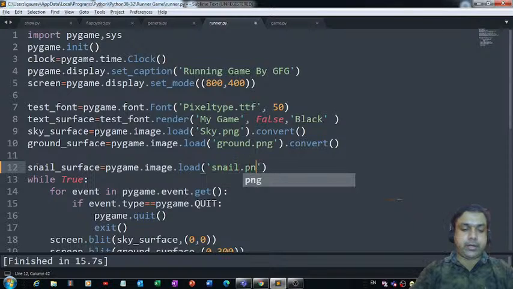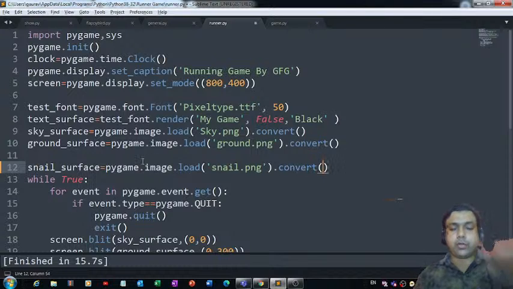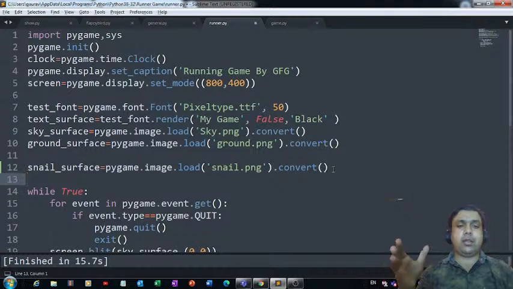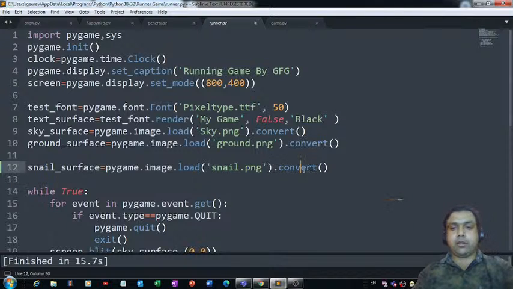The way I am doing it right now, you can also follow, and bring the snail on the window. Convert is a function with the help of which you can convert the image into a form which will not put a lot of load on the game, so that we'll be able to see beautiful animations on our display window, and the game should not hang at any point of time. The movement and the transitions of the different frames which this while loop is creating for us should be very smooth. So that's the way you can do it.